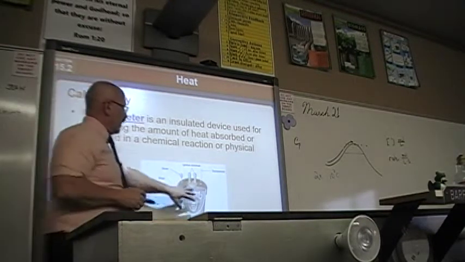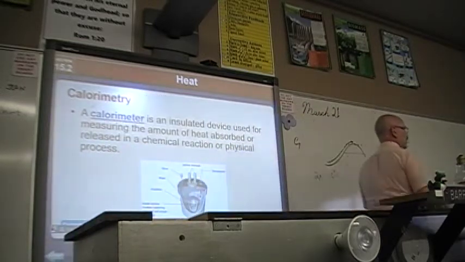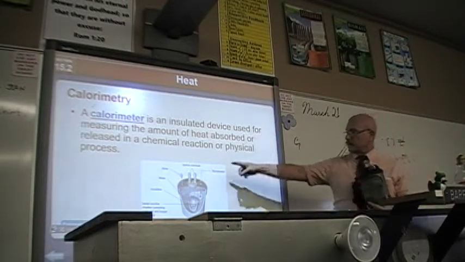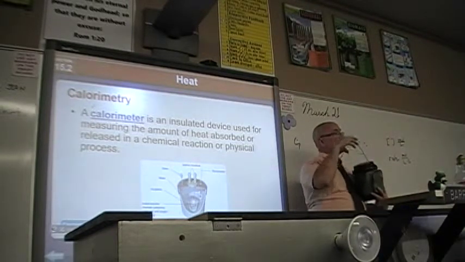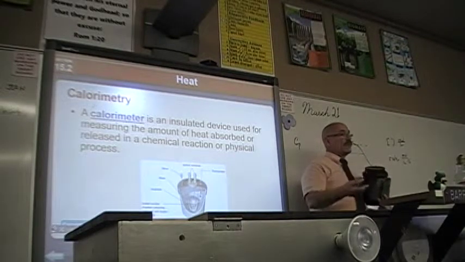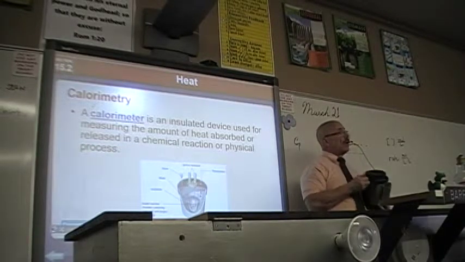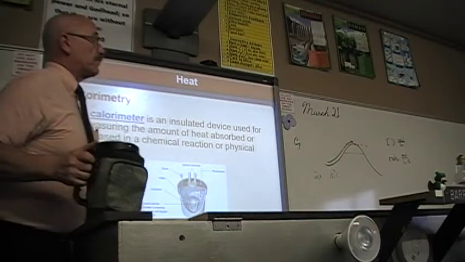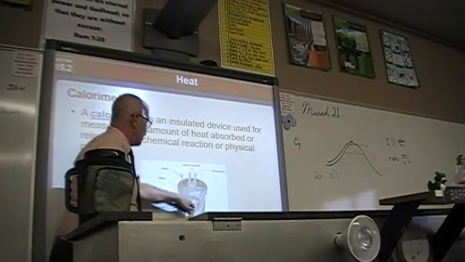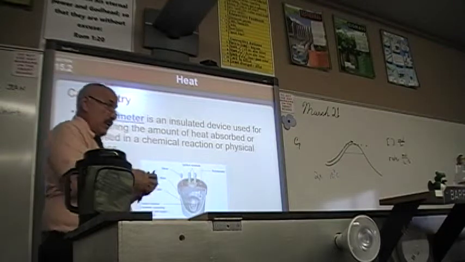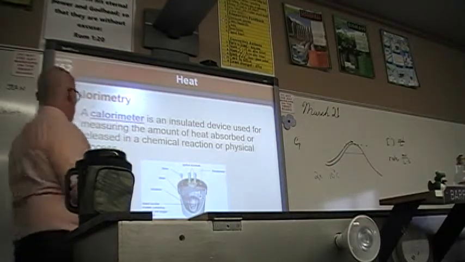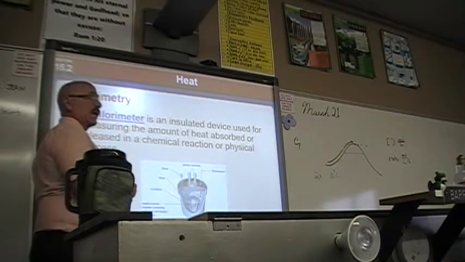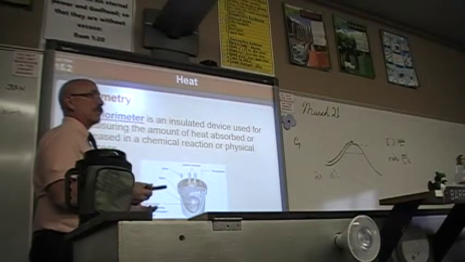A bomb calorimeter is a device. It looks like a super insulated jug like this, okay? And in the middle, it has a thermometer, and you can put water and control the temperature very accurately. And so if I put something into there and either make it react or put something in there at a different temperature, depending on the change in temperature of the water that's inside the calorimeter, I can in fact calculate what the specific heat in joules per gram per degree Celsius is of that substance, or I can calculate other things, how much thermal energy is there.